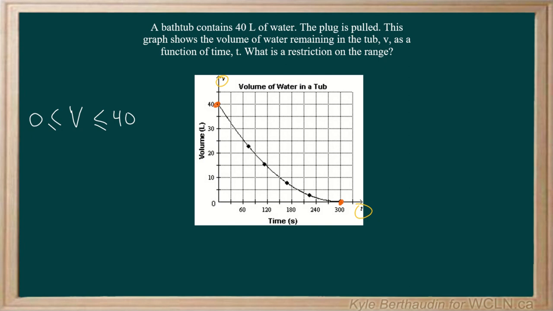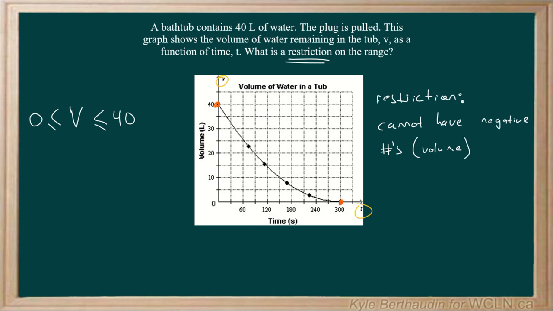And that is the most important restriction in this question, and the one that it's getting you to discover: that you cannot have a negative range, or negative liters or volume. So you cannot have negative numbers. In other words, the volume.